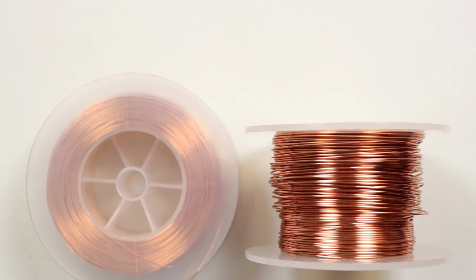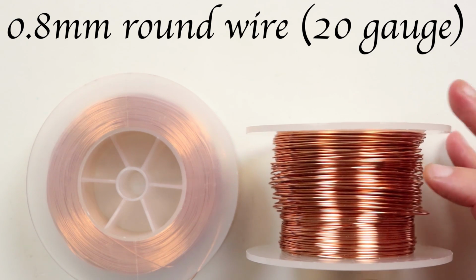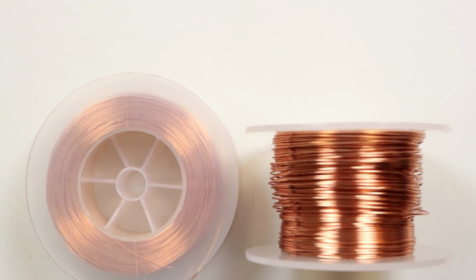So these are the wires that we're going to need. They're both regular round copper wire that I'm using. The first one here is a 0.8mm. This is going to be the base wire. And then I have a 0.4mm here, which is going to be the weaving wire around the base wire. So let's get our wire ready and let's get started.